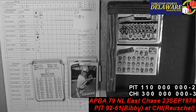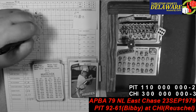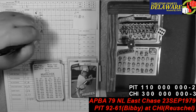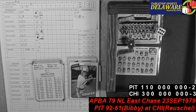Ed Ott now at the plate. 2 outs. Runners on first and second. Rick Reuschel just wants to get the Cubs back to the plate. Here's the pitch. 1-6. And runners on first and second. That'll be a 12. Okay. So that's going to be a hard ground ball hit to DeJesus. He gets it to Kelleher to get John Milner, and that is going to be out number 3. 6-4. Fielder's choice. Third out is right there. And we go 3-2 to the bottom of the third.